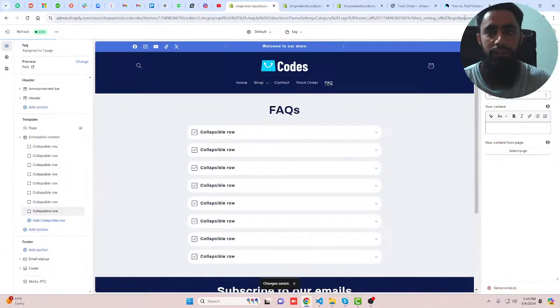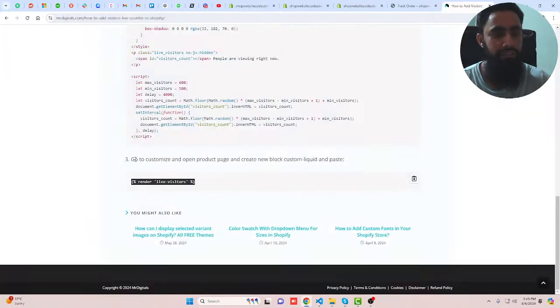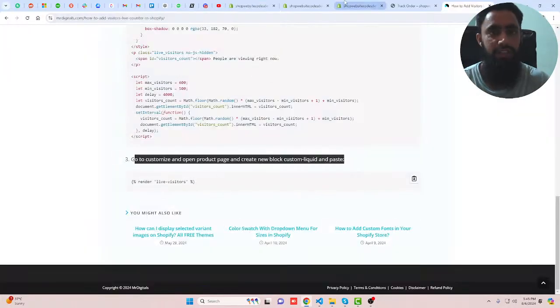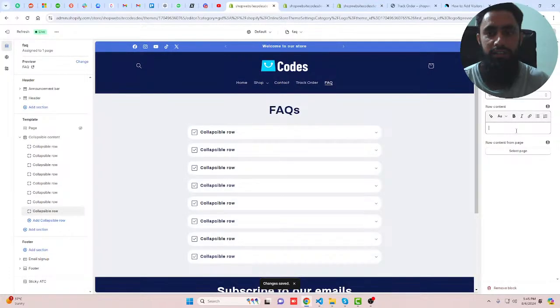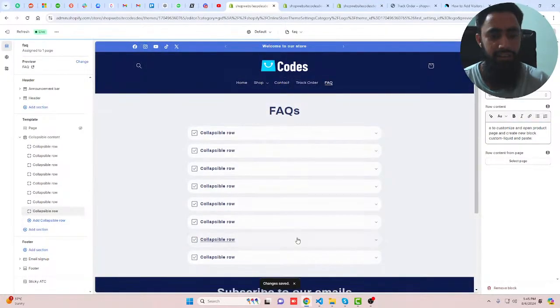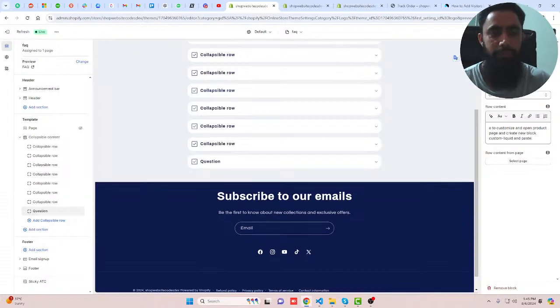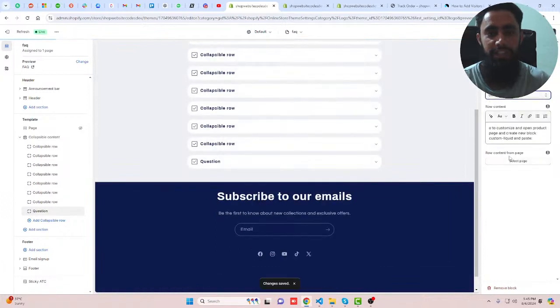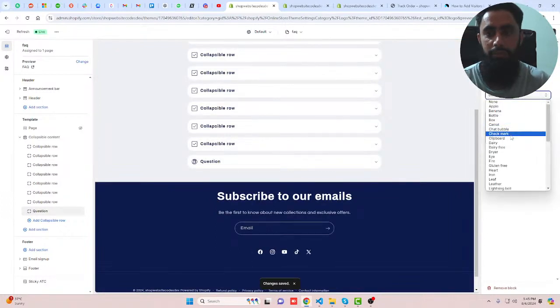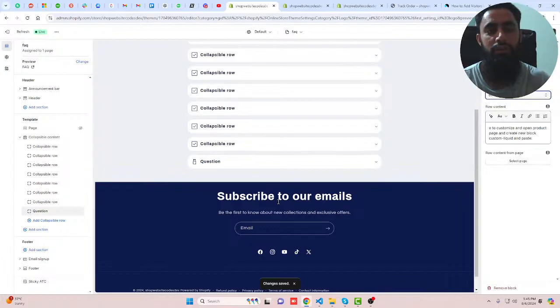So if you are putting some random content here, for example, I am putting this text here. So you will see that if I'm clicking here, the text is displaying. Can you see? The text is displaying. So you can also change the question here. So you can actually put question answers. And you can also change the check mark. For example, I'm changing it to this, or maybe this, or maybe this one. So anything you can update it here.